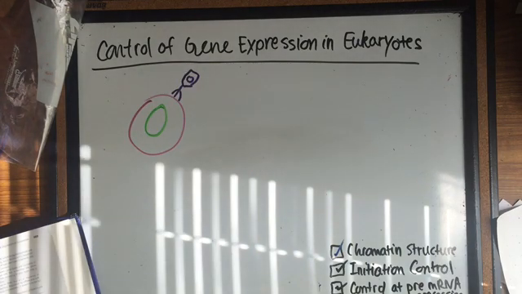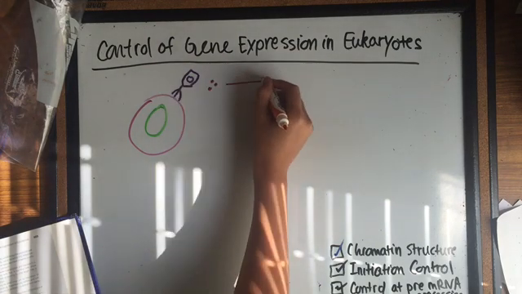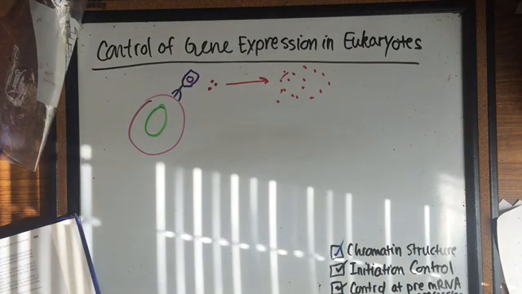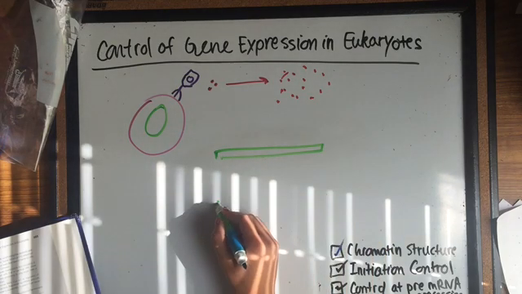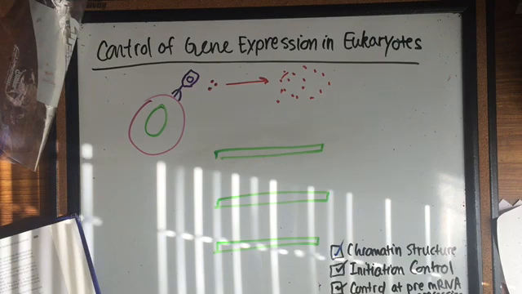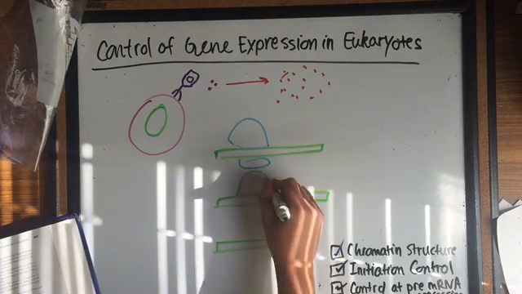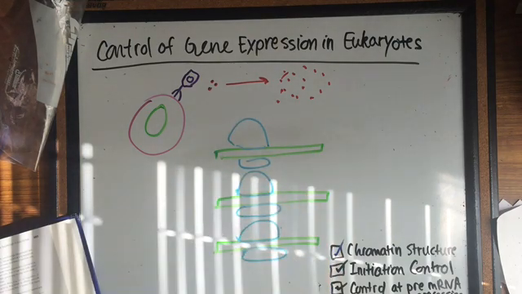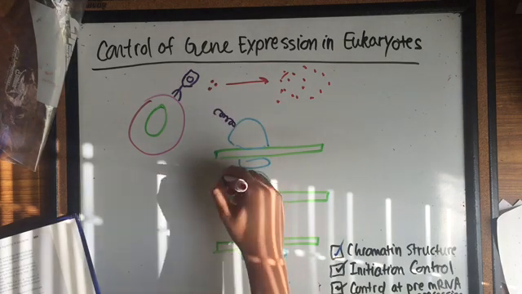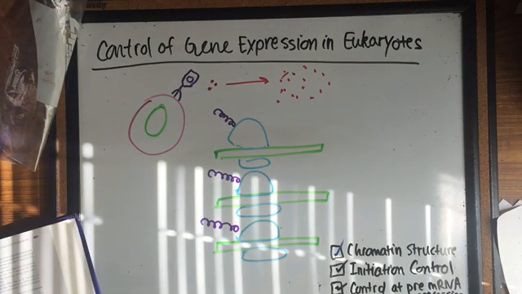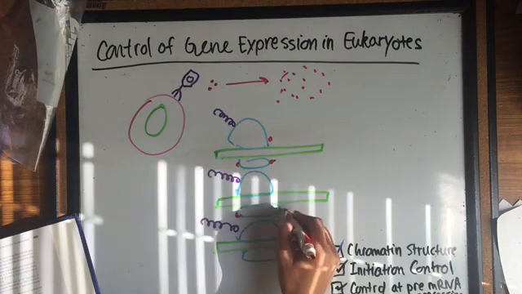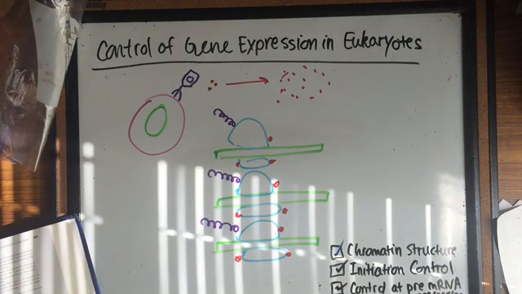T cells are normally in G0 and not actually dividing. But then, an exposure to an antigen, such as a virus, occurs and causes an increase in the availability of initiation factors, which allows ribosomes to bind to mRNA and carry out translation. Protein synthesis increases 7 to 10-fold, which causes the T cell to undergo proliferation and activates the T cell.